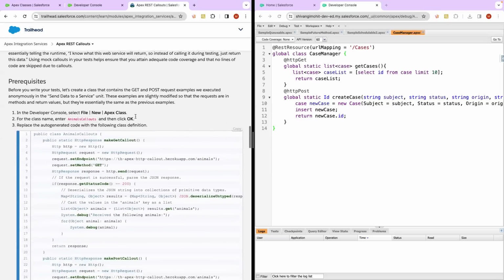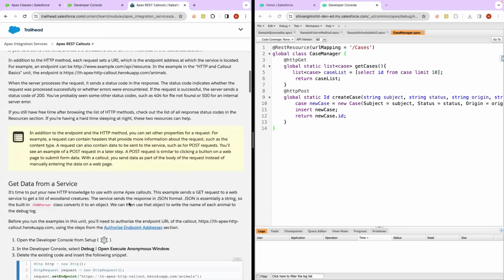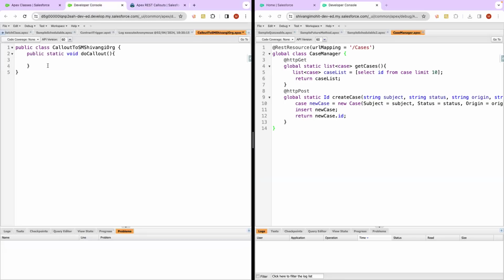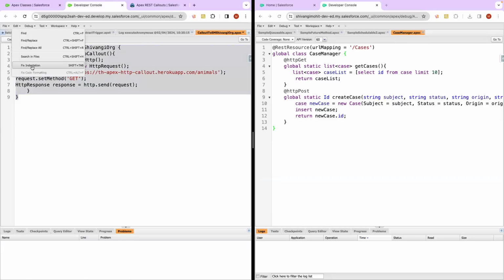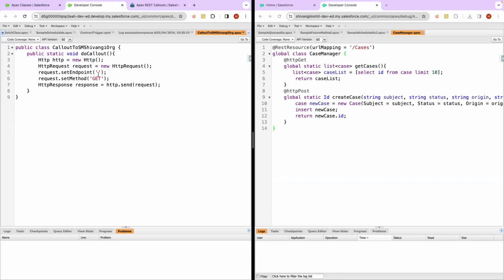Let me just copy the code of the callout and put it here. Let me just do the formatting. And now here we need to provide the endpoint, right? We discussed last time that this should be appended with the base URL and services/apexrest, right?